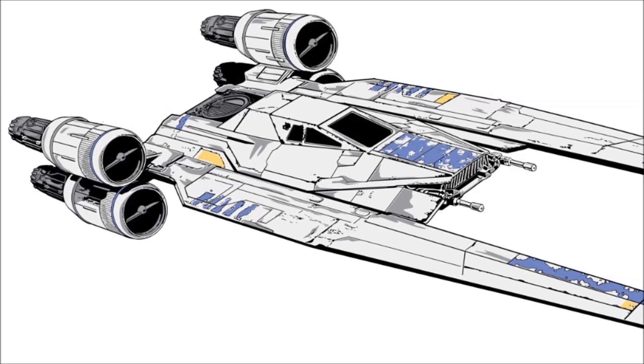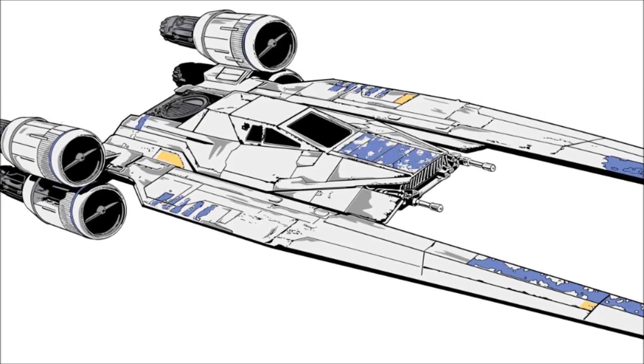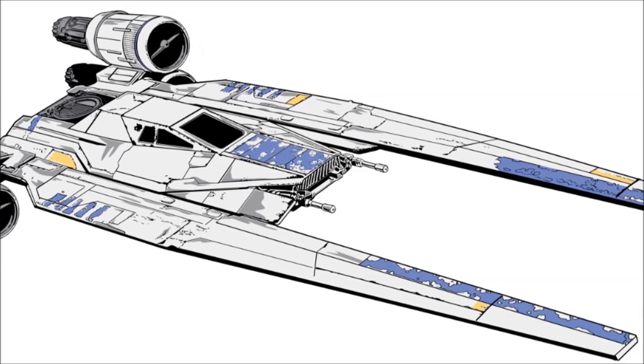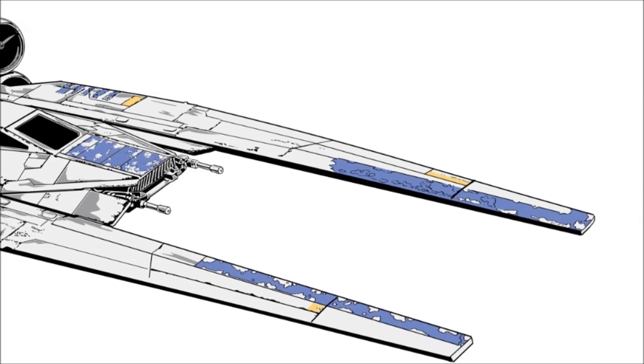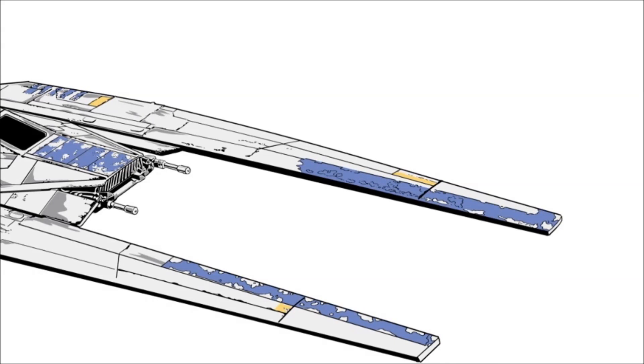Personally I'm very happy to see the Alliance getting a gunship like this — it's going to make for some really awesome scenes in the film, dropping troops onto the beaches of Scarif. With the Battle of Scarif having been confirmed as the final Battlefront DLC, we'll presumably see the ship there too. Gone are the days of Battlefront devs being forced to give the Rebellion awkwardly repainted LAATs because there were simply no Alliance troopships of the right size.